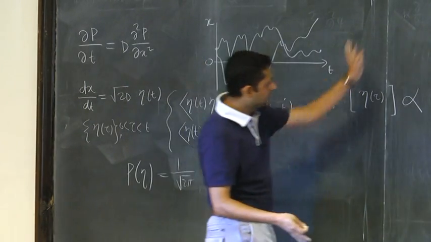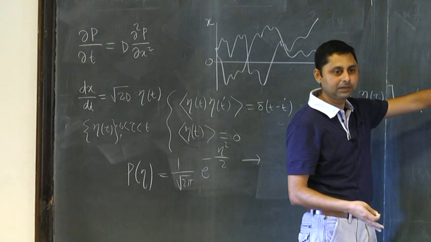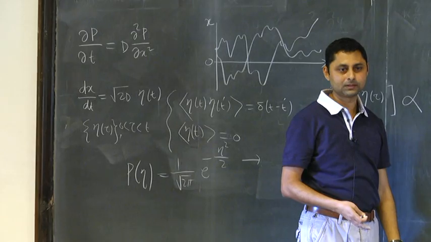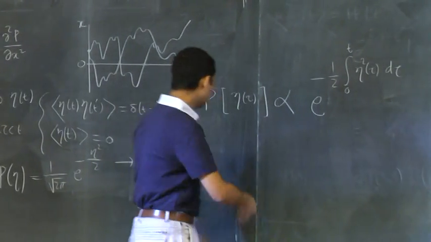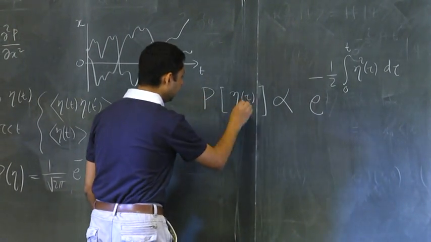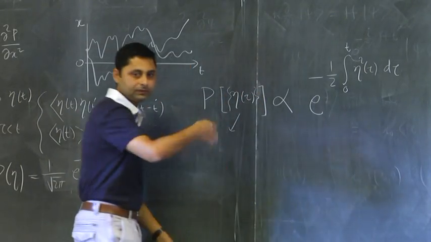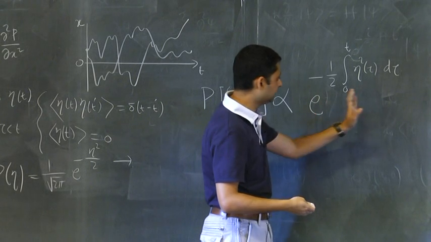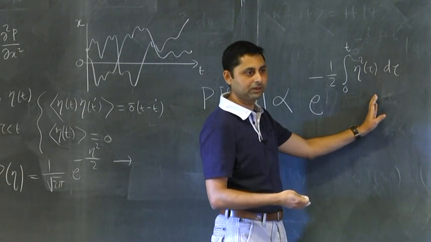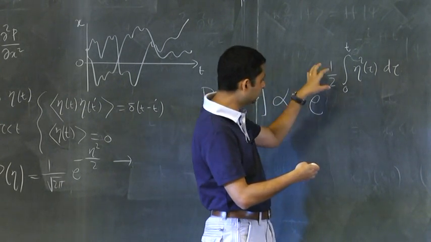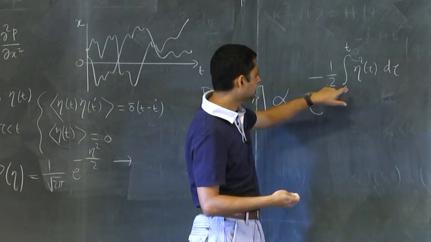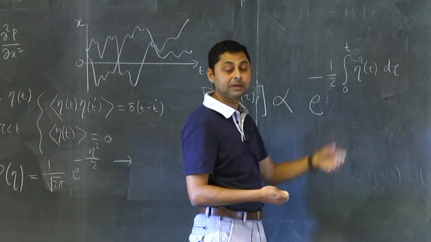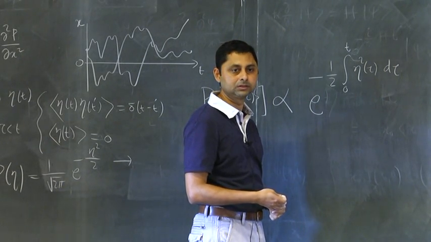Now, the product, if I take it to the exponential, becomes a sum, and that sum again I have made into an integral, because these are just eta at all these times. So, that is this product. The product of exponentials is the same as the exponential of the sum of the arguments, summed over time, and that sum over time I just made into an integral.